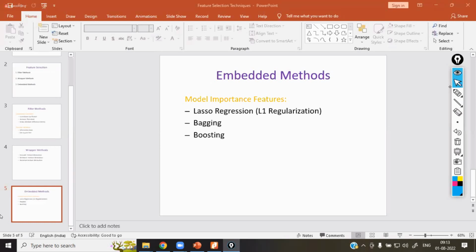In all the feature selection techniques, the common thing is dropping the feature. For example, in this class, I'm not interested in one of the students. Okay, just a minute. If I'm not interested in one of the students in this class, for example, the first bench student, I will simply ask him, can you please get out?